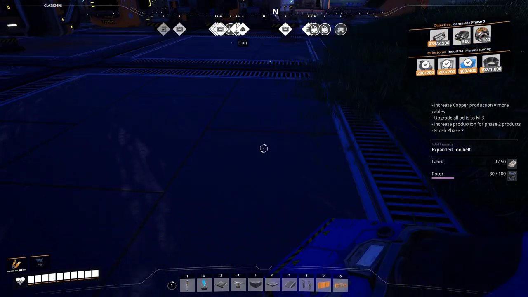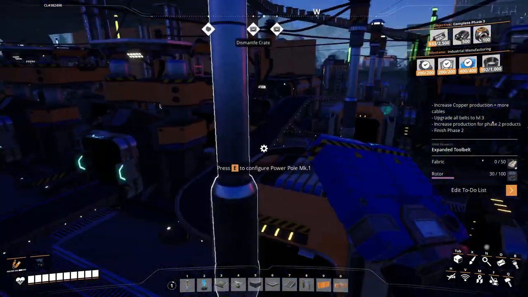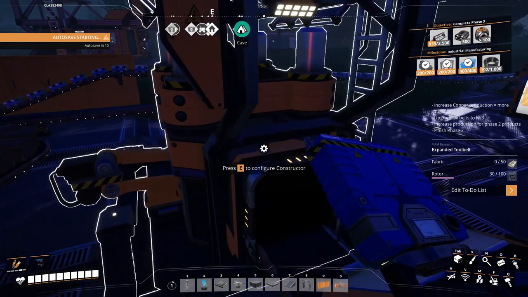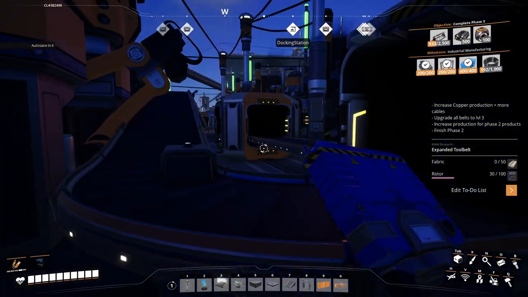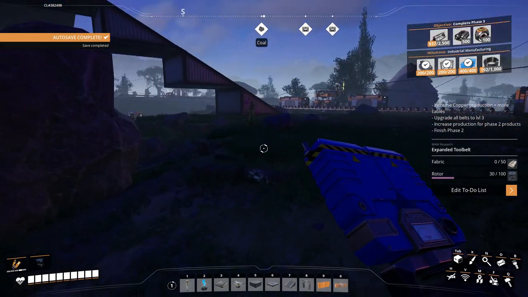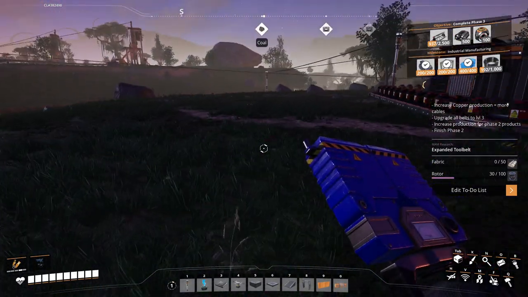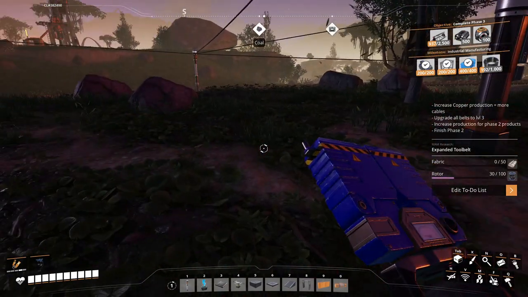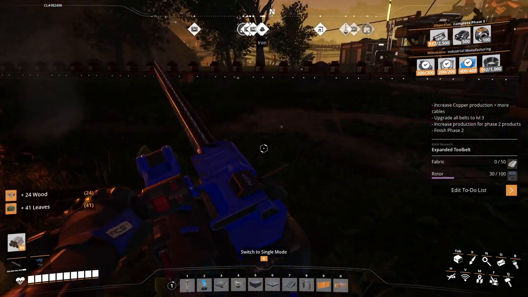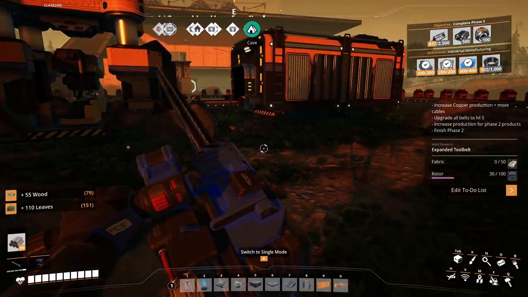I think I've made all the biomass already out of here. I need to pick up more stuff. How about this one? You have biomass stored up? Yeah, you do. Let's go ahead and get some leaves. Oh, that'll be in the next episode. How to deforest.